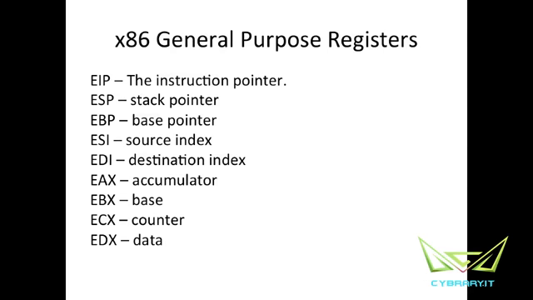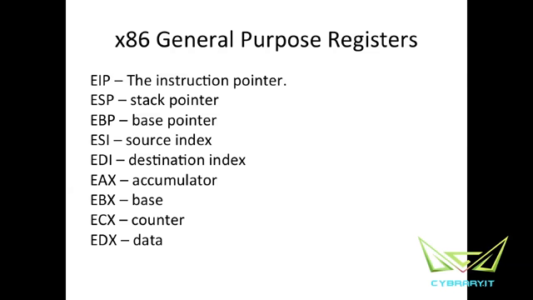Also, we need to know a little bit about our registers. You can think of registers as just a place to store data in the CPU for us to use. And the registers are going to depend on your platform. If you're working with mobile phones and you have an ARM chip, your registers will be a bit different than what we see here. These are x86 registers, so EIP, ESP, EBP, and so on and so forth. The E is for extended. It basically took the 16-bit registers and put an E on the front of them and made them extended for our 32-bit. And we actually really only have to, for this section, know the first three: EIP, ESP, and EBP.